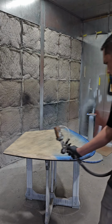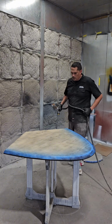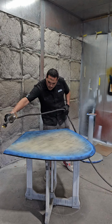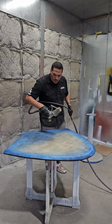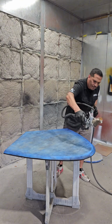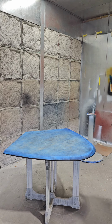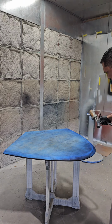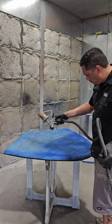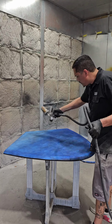And this is the blue dye stain being sprayed with the Apollo HVLP. We want to use the smallest needle and nozzle possible. I'm sorry, I used a 0.8. I wasn't actually quite sure how it was going to come out with the gun. Typically, I'll just use the blue stain colorant straight and wipe it on, wipe it back off. But I wanted to go ahead and do it with the gun and just see the results we got.